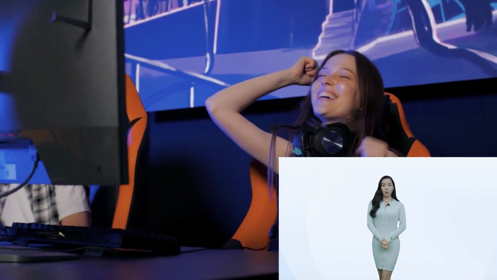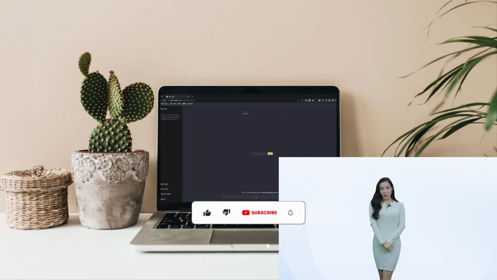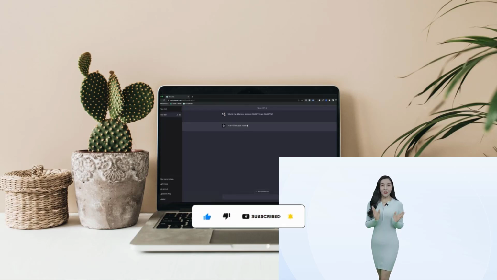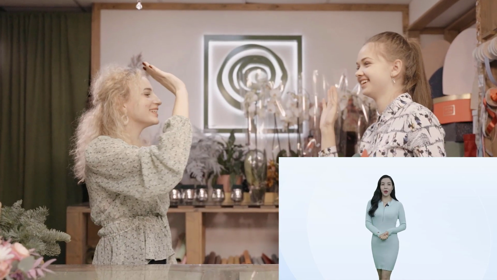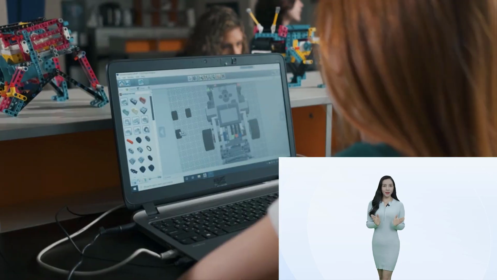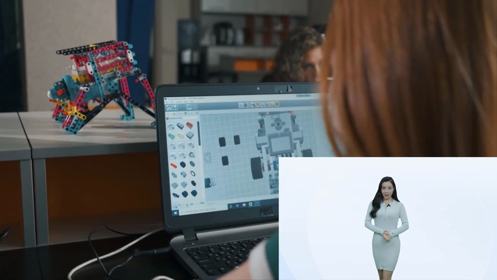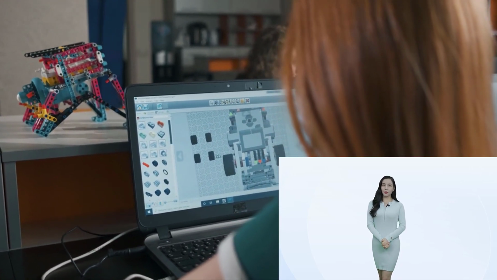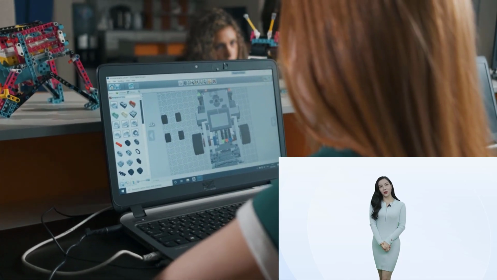1. Runway ML. Runway ML is known for its user-friendly interface and a variety of AI models, including those for generating and manipulating video content. They may offer a free trial or limited free access to their platform. Be sure to check their pricing and plans for the most up-to-date information.